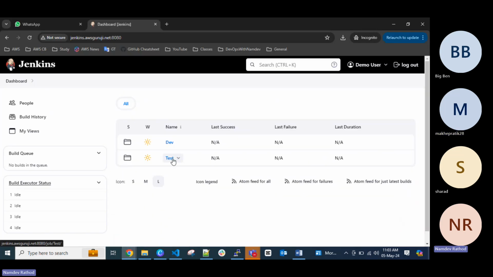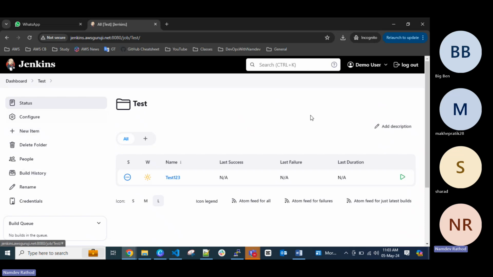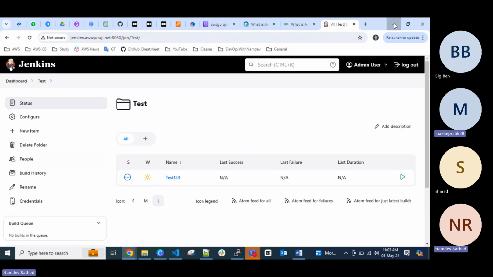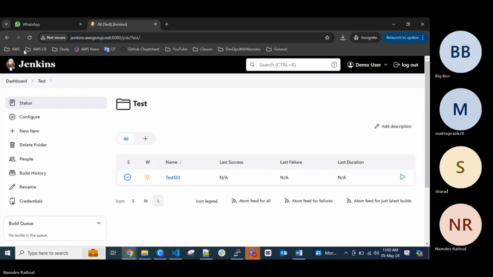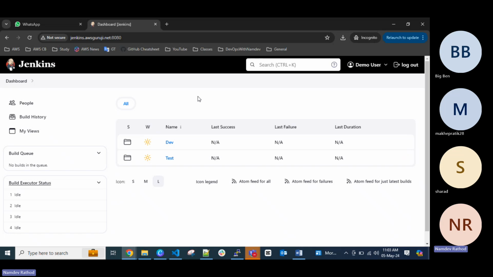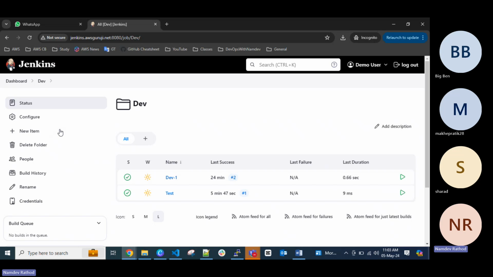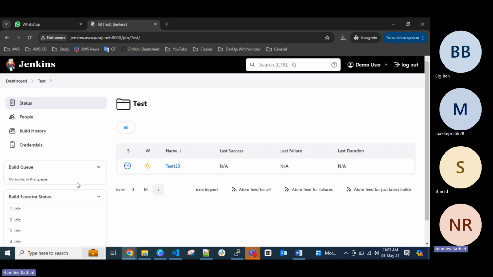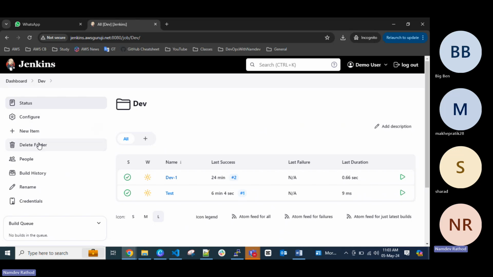So now you can see inside the test folder, demo user can see this configure, new item. So now we are removing that permission from that user. Let's apply and let's check now. If I refresh, see, those permissions are gone, because my motto is that the demo user can only access and build the pipeline inside the dev folder, for the dev environment, not for the test environment. So that is the reason you can see inside the test folder there is no option to build a new pipeline. But at the same time, in the dev folder, you can see configure, new item. So this is the way you can restrict that particular user permission wise.